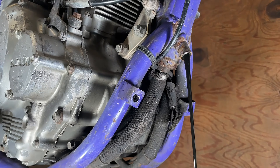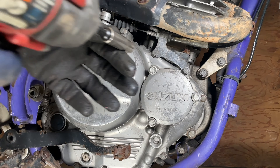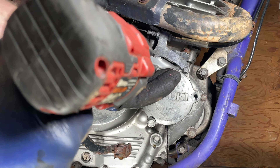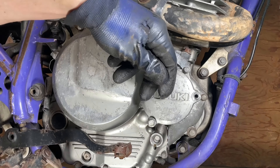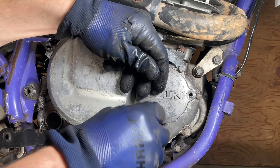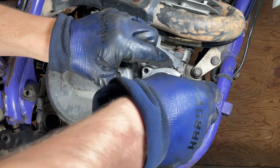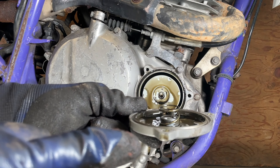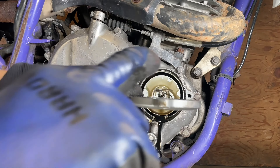We're going to let both of those drain. While the oil from the frame and drain plug are draining, we're going to go ahead and take off the oil filter housing. It's three 10mm bolts, and you are going to drip a little bit of oil as you take this cover off. So just be aware that your oil drain pan is under there. Keep in mind, you have this spring that goes on top of this cover — so it goes filter, spring, cover.